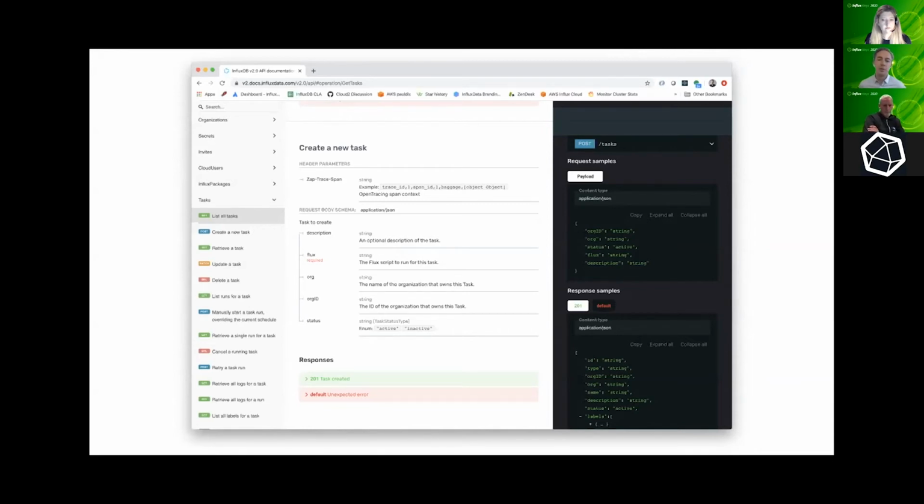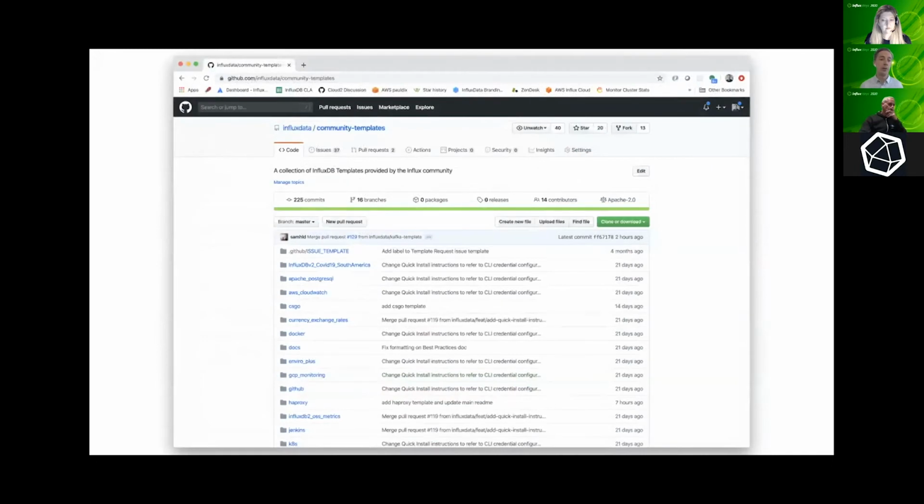This includes not just, like I said, writing and querying data, but also managing dashboard configurations, users, API access tokens, Telegraf configurations, tasks for background processing, monitoring and alerting, checks and notifications, and basically all the configuration information for the platform.